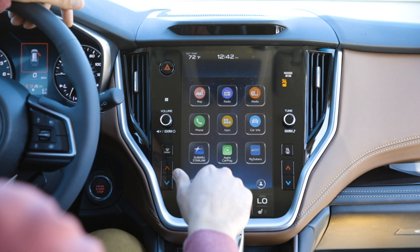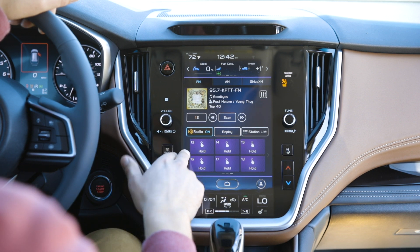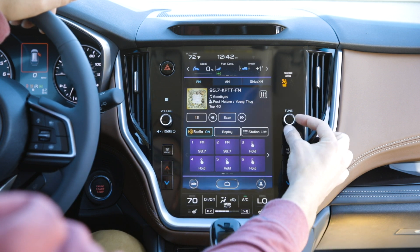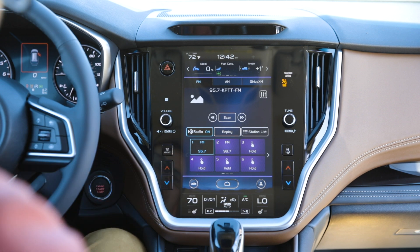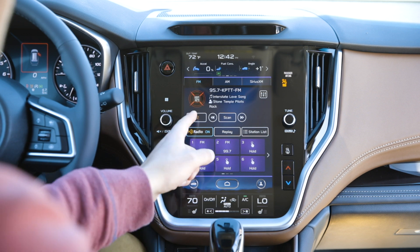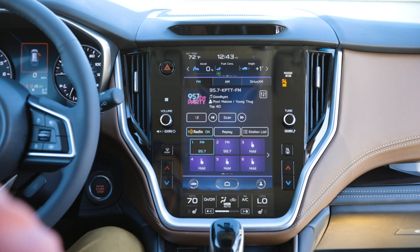Let's go back to the main menu. The radio — I definitely love what they've done with this because we still have all pretty much the same kind of things but they definitely added a few things. We have our presets down here — we have 18 presets just as we had in the previous head unit — and we'll set those the same way: simply go to the radio station you want using the physical turn knob and then push and hold to set it as your preset. We do have the arrows on the left and right of the steering wheel to scroll through presets. We do have HD radio, and some stations have multiple stations with the same frequency, which is kind of cool. You also have a replay feature so if you really like the song you just hit replay. It doesn't tend to work for talk radio, but if you want to re-listen to a song you have the option.